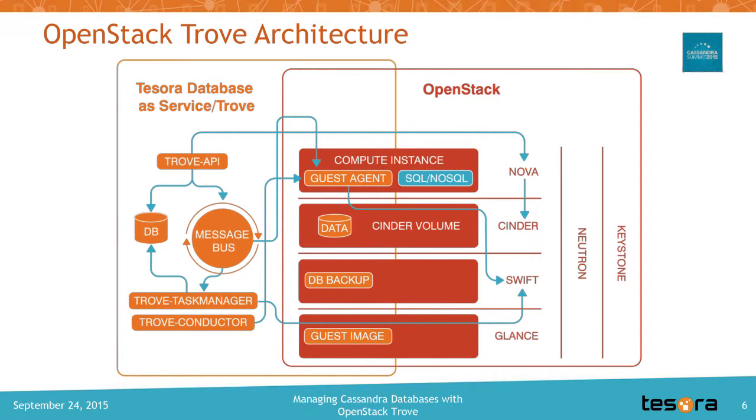Storage for that is attached from Cinder. So you have some set of storage which is managed for you by Cinder. Trove is going to make a request to Cinder and say the user requested a 50 gigabyte volume or a terabyte volume. That volume is now attached to your instance, and that's where your data gets stored. Okay? I'm going to pause here and see if anybody has questions at this stage.